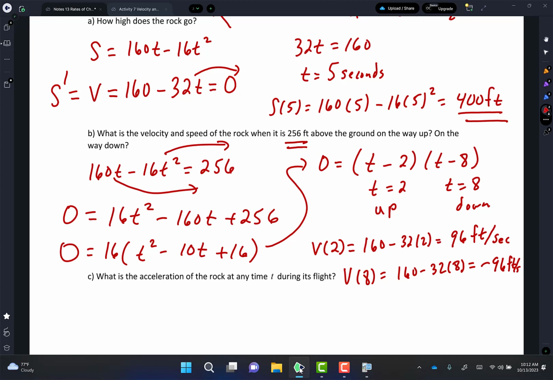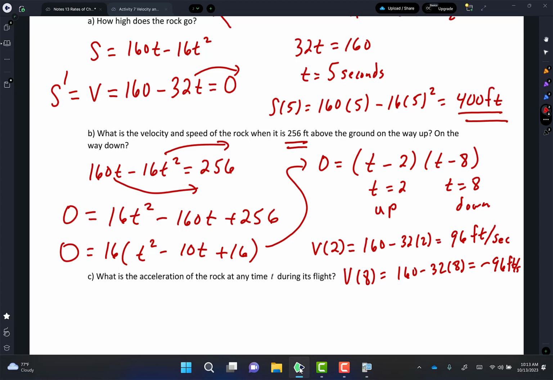All right, think about it. You already found out how long it takes for it to reach the highest point. How long is this rock in the air total? It takes 5 seconds to reach the highest point from the ground, when it got shot up. It's going to take another 5 seconds to reach back to the ground level. So 10 seconds total. It's uniform.